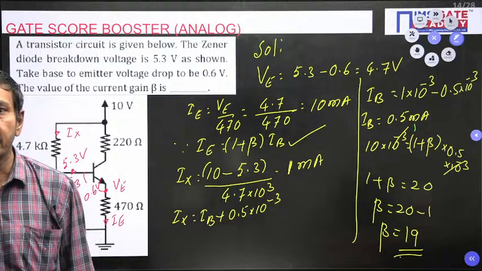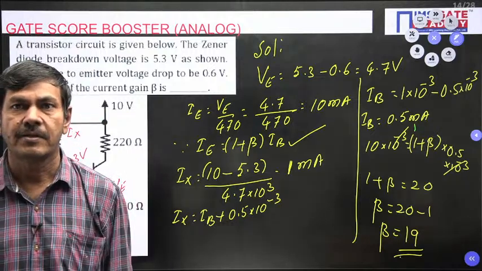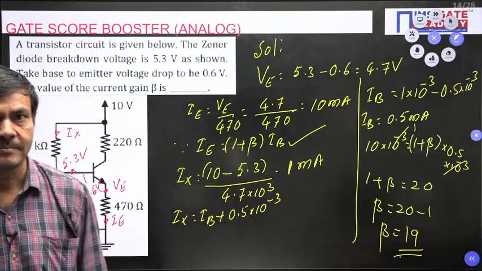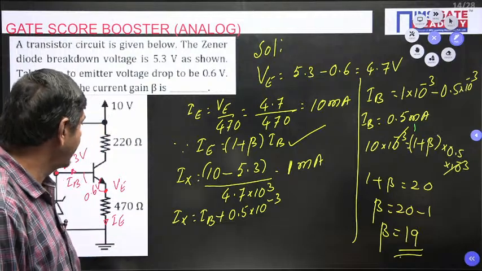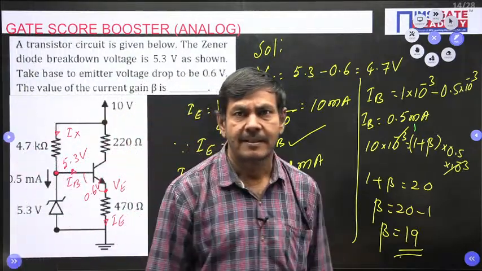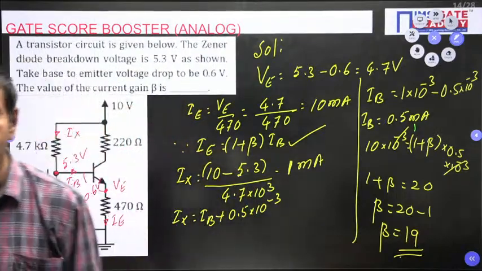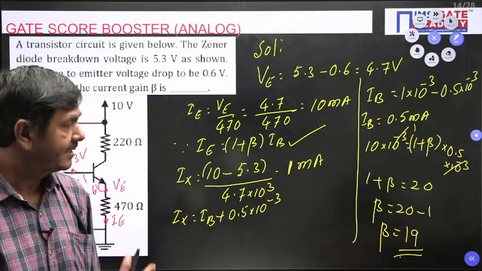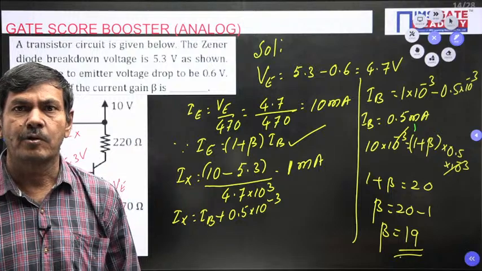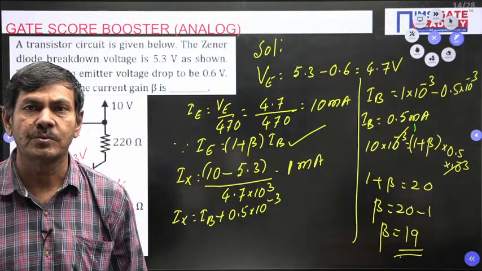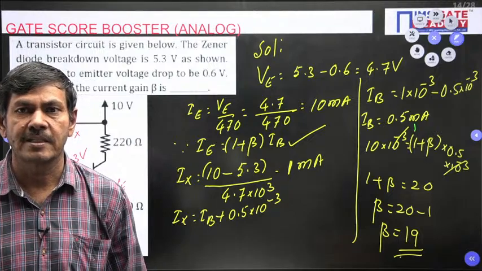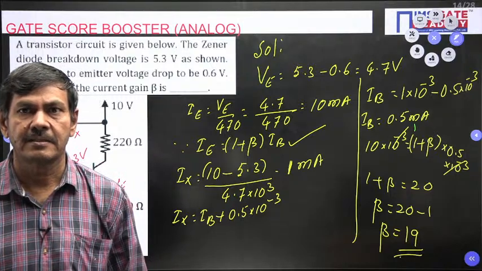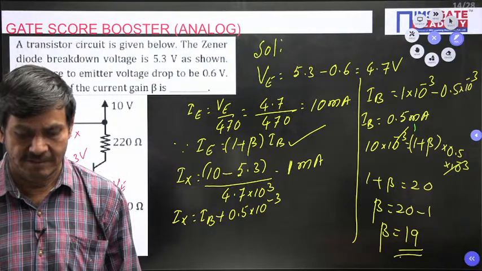Anybody having any doubt regarding this solution? If you have any doubt, you can ask. You have a right to ask. I am ready to clarify your doubts. 19, perfect. Harshavardhan Sharma is getting 19. Yes, same answer. What about Akansha Sharma? What answer are you getting? May I know that?